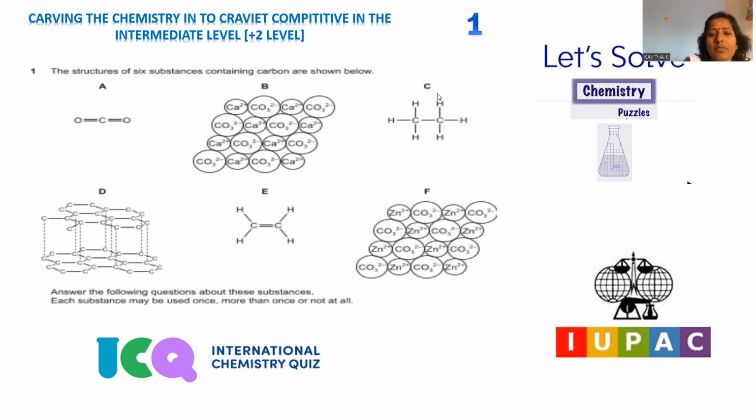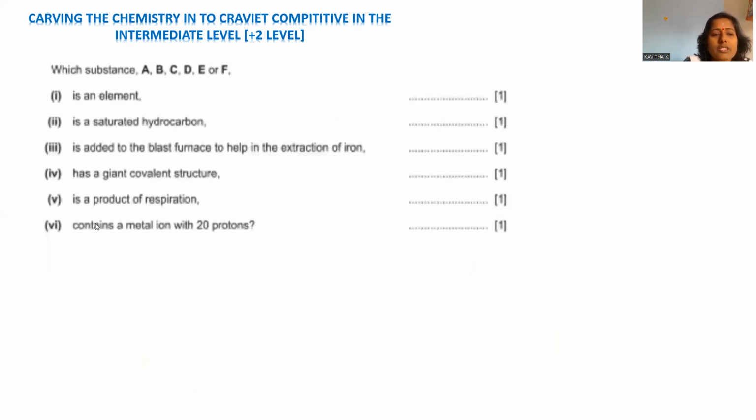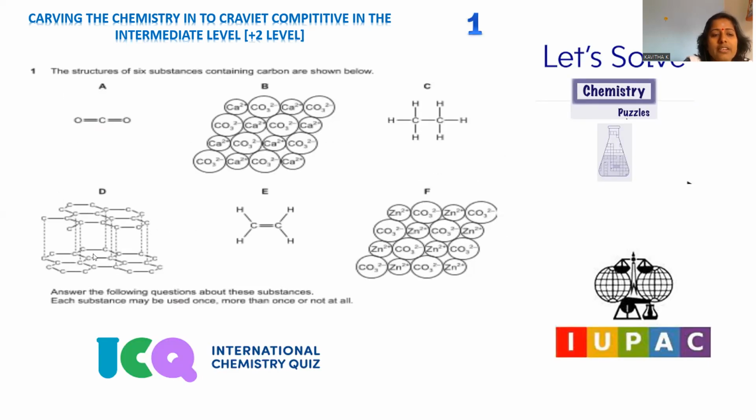When you go with option C, where you can find carbon and hydrogen, it is a compound of hydrogen and carbon, an alkane. And if you observe option D, it is purely made up of carbon, with extended hexagonal corners. So it is a pure substance made up of the carbon element. It is the best example of an element. So for question number 1, the elemental substance is graphite. The layered arrangement, graphite, is the simplest example.